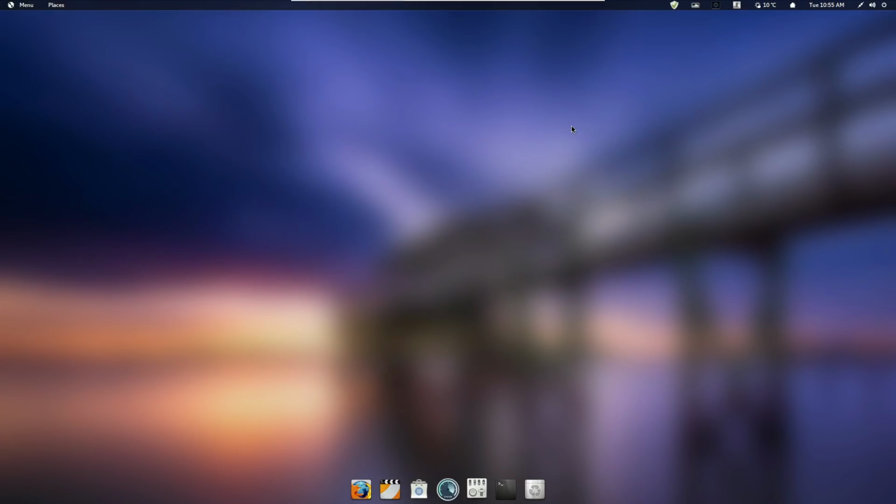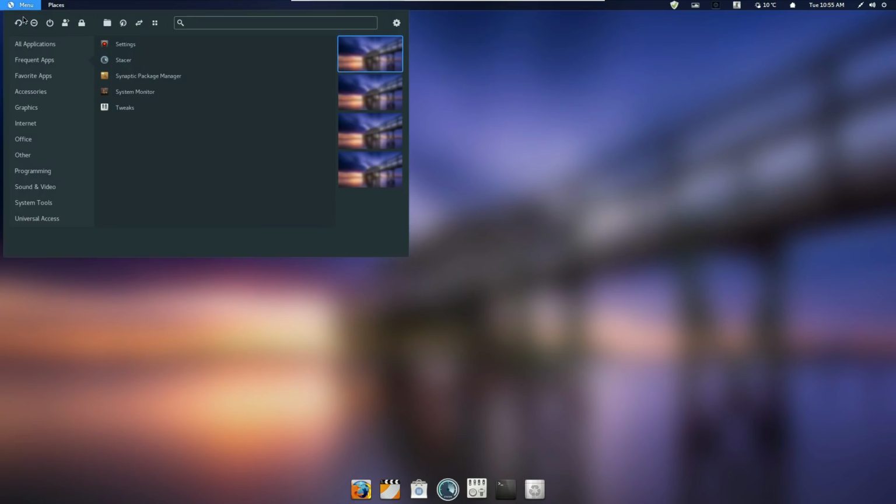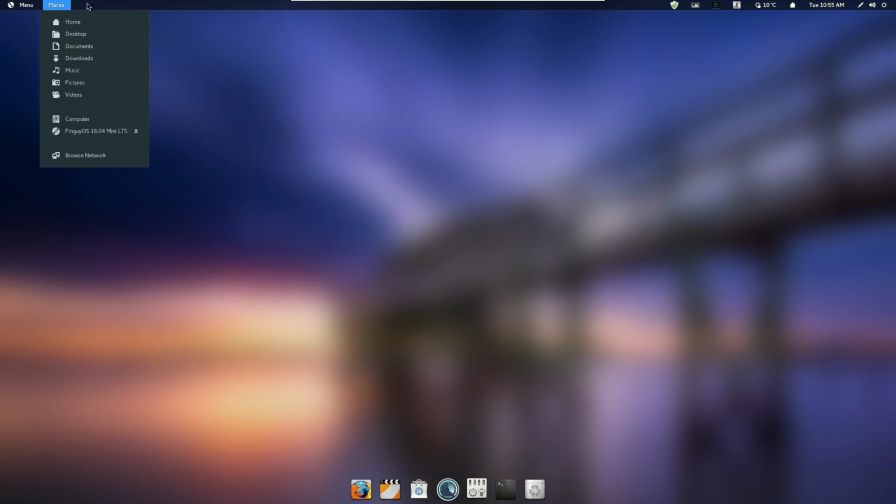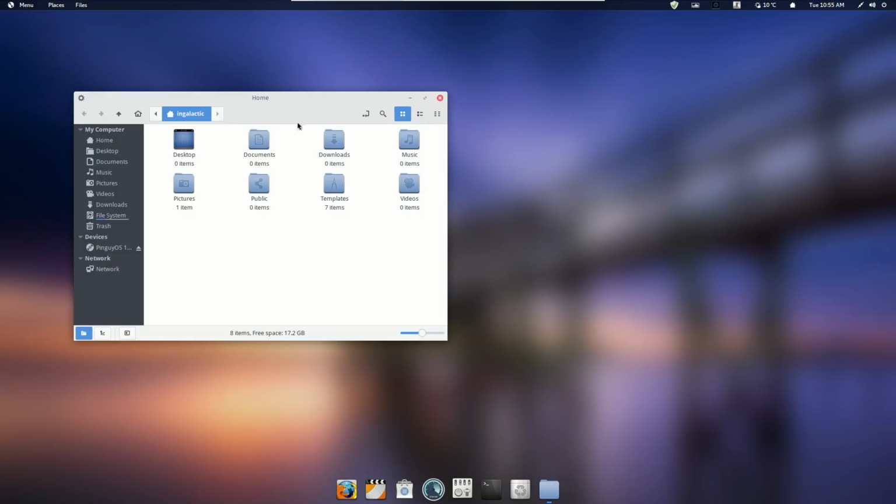Now, what I will say is that the overall, let's talk about overall workflow here, because if you were dropped into Pinguy OS as an operating system and this is going to be the environment that you're going to work in, obviously the first thing you're probably going to do is go straight to the menu, realize that you've got a bunch of options there, and then from there you've got to figure out, okay, well, is this like a Mac where it's going to put the file menu windows at the top here if I open something up? No, it's not, but there is a menu system up here still. And again, this harkens back to what the vanilla GNOME project is doing by trying to integrate a lot of the menu options that people access, especially power users, into the top panel here.